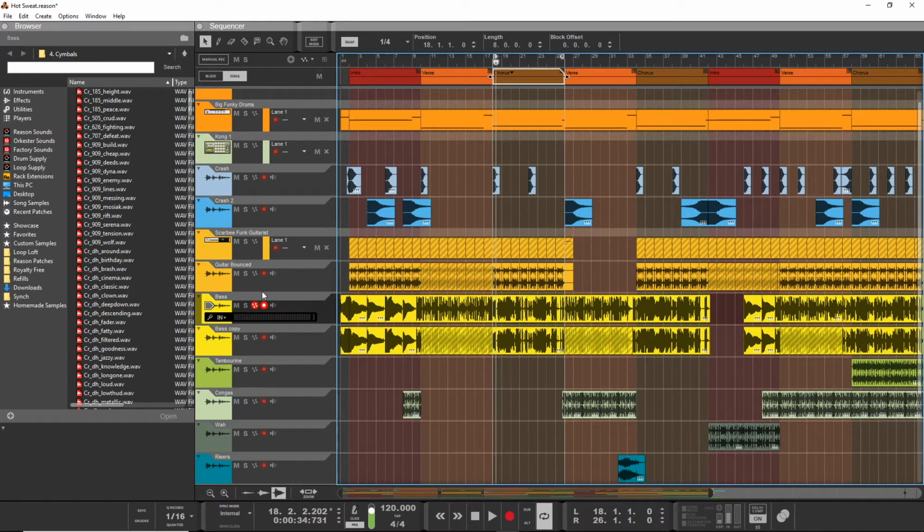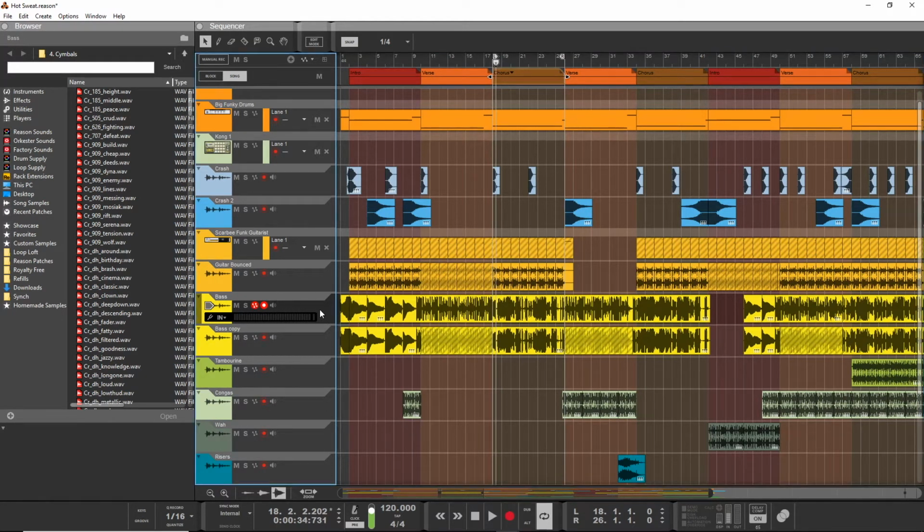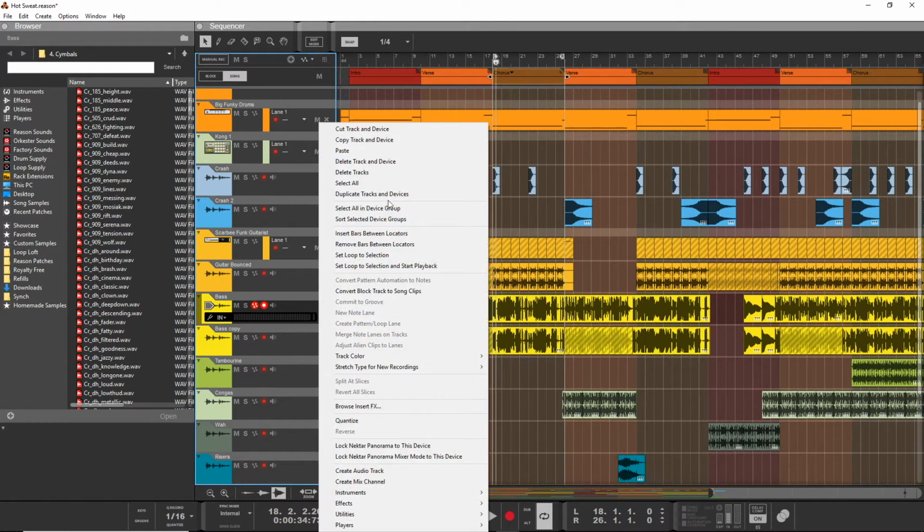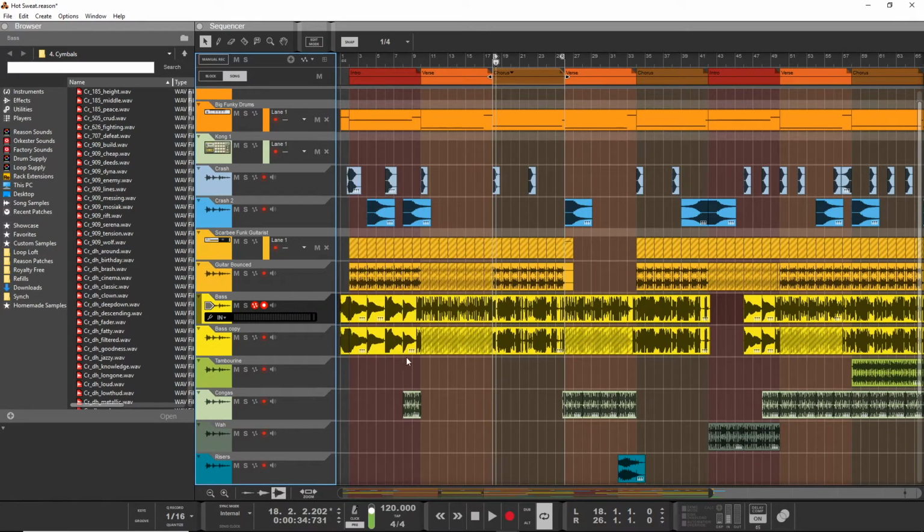Okay, so how did I make that sound? Well, the first thing I did is I just clicked on the bass track, hit duplicate, and created an identical copy, which Reason automatically, for some reason, decides to call bass copy. Go figure. This will have all of the same settings on it, and it will duplicate the waveform. There are other ways you could do this, but I think this tends to be the easiest because here I can just directly see the waveform, and I've used the razor tool up here, the R button, to select the sections I didn't want to have playing, and then hit the T and muted out the parts where I didn't want the effect. For me, that's really quick and easy.